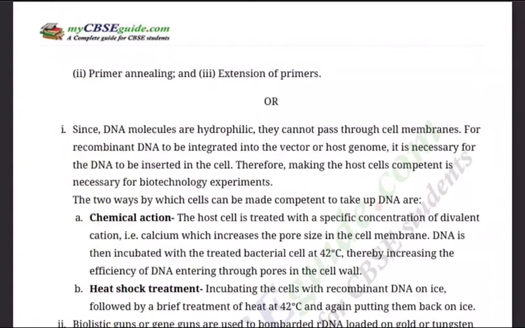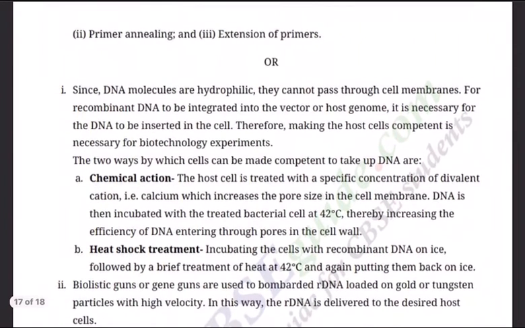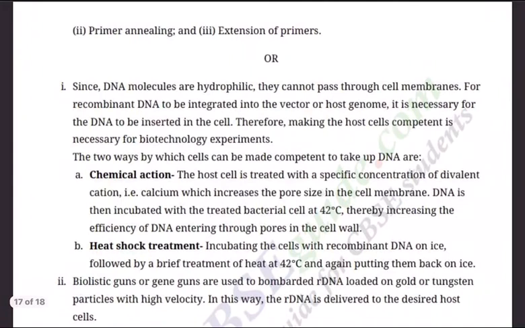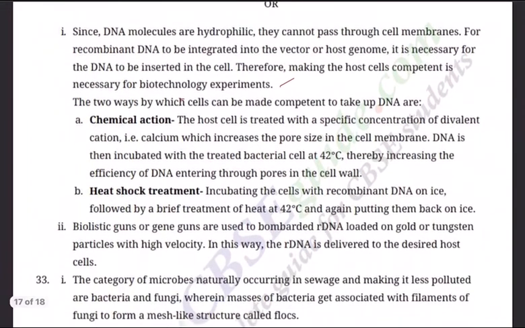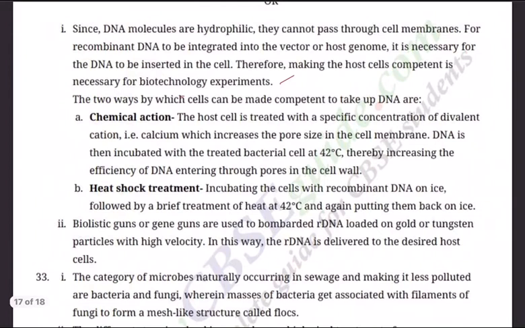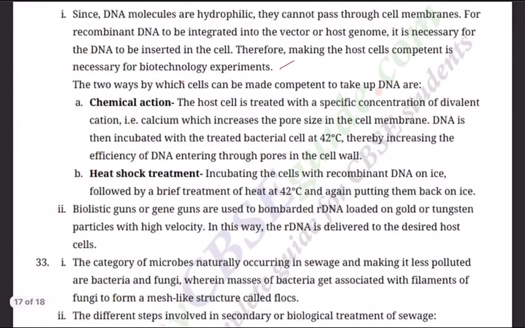Now question, there is a choice. Why must a cell be made competent in biotechnology experiments? How does calcium ion help in doing so? Since the DNA molecule is hydrophilic, it cannot pass through cell membranes. For recombinant DNA to be integrated into the vector or host genome, it is necessary for the DNA to be inserted into the cell. Therefore, making the host cells competent is necessary for biotechnology experiments.